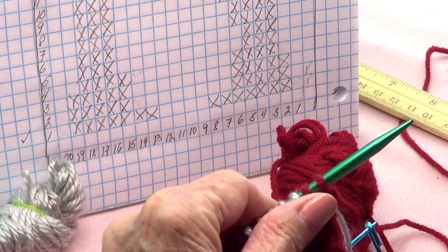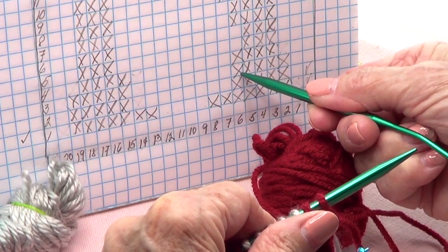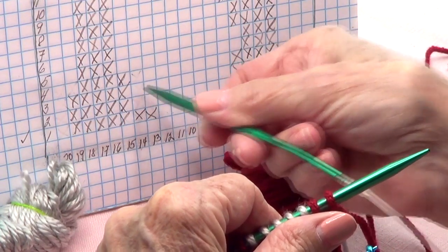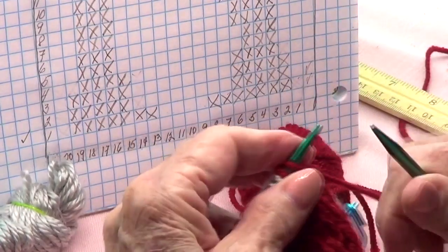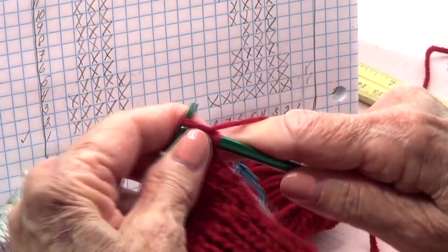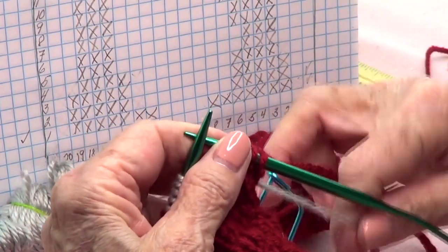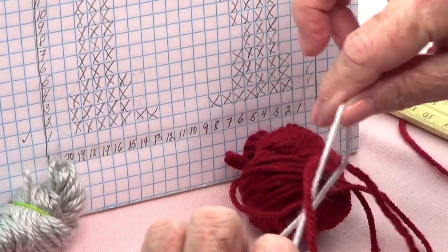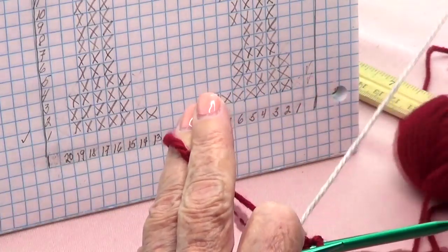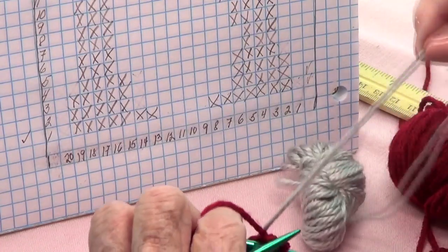Okay, so row number 3, I am going to make 2 reds and 5 grays, and 8 reds. Okay, so let's do that. I have 2 reds, and then I cross underneath my red, I let that go, and underneath it I pick up the gray, so they're crossing in the back.